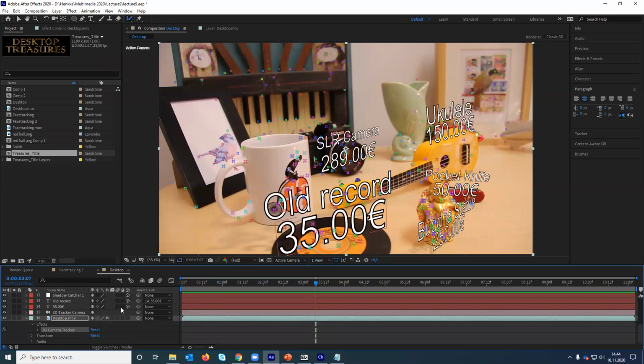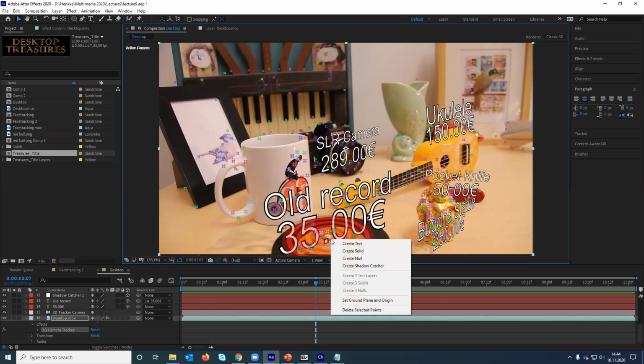And I will place the null object, or null origin, here at the same place where we had the first text and the overall origin for our thing. I think it was in here. Okay, so I click with the right mouse button, I select create null.